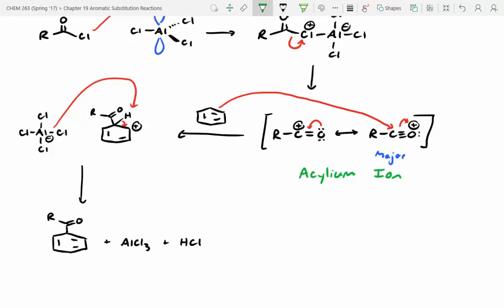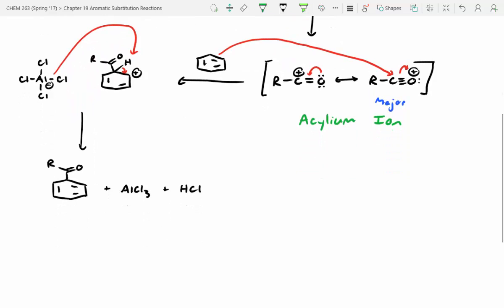The cool thing with the Friedel-Crafts acylation is we've installed a functional group, and do you think this is electron withdrawing or donating? Withdrawing. There is no way for you to do a resonance structure where you push electrons into the system. However, you do have resonance structures where you can pull electrons out of the ring system. So this is electron withdrawing, which means it's not going to overdo it. It's only going to add that ketone into one position. It won't add it into multiple.